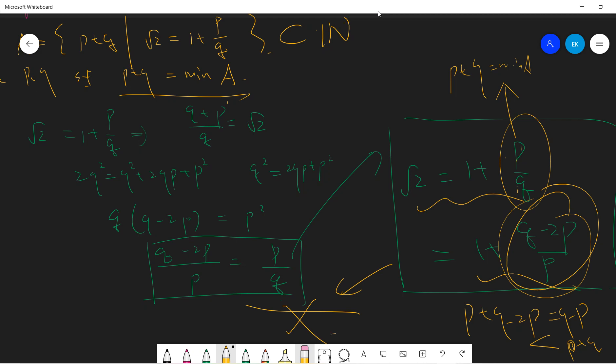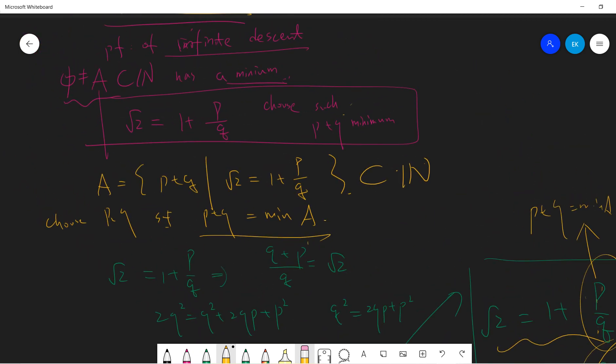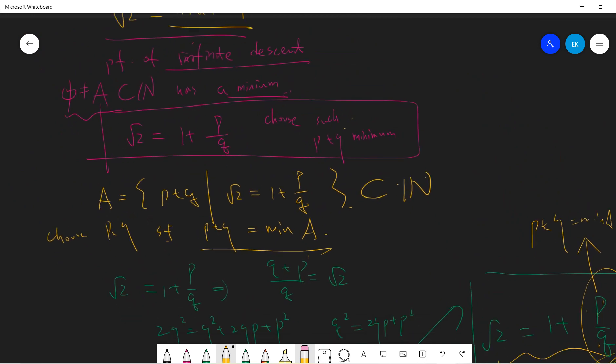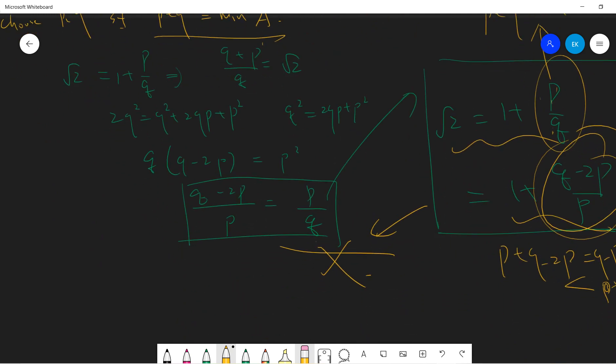So this is a proof of infinite descent. The idea is that you start from the things you know and then you reach a contradiction. So this is the first example, which is a trivial example.